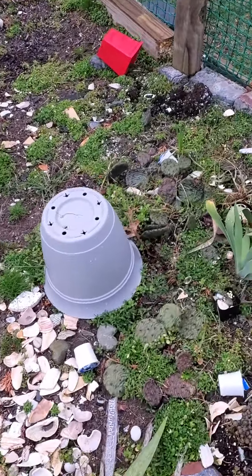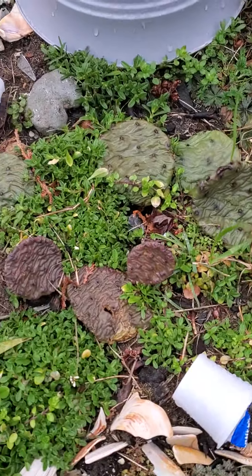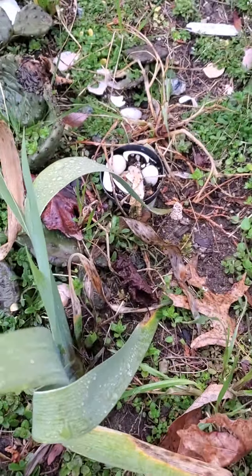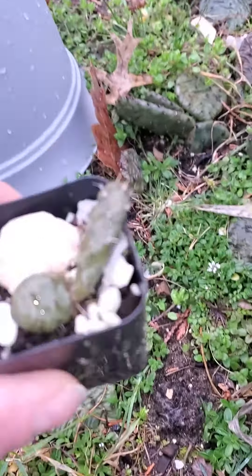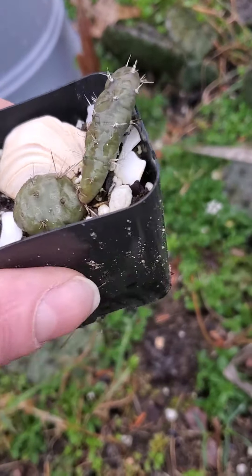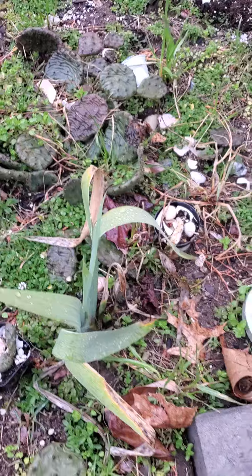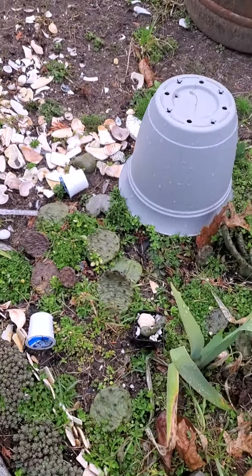Let's check on the Opuntia. This is the Opuntia H — not looking so hot. This is the Opuntia fragilis; they came from Canada in that region. Got to put him in a new container. Some of them looked like they did all right and some of them didn't. Got to get in there and fertilize.